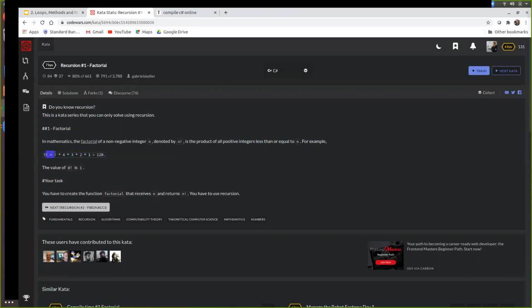For example, 5 factorial equals 5 times 4 times 3 times 2 times 1, which is 120. The value of 0 factorial is 1. Your task, you have to create the function factorial that receives n and returns n factorial. You have to use recursion.